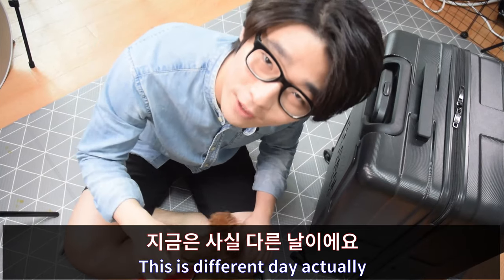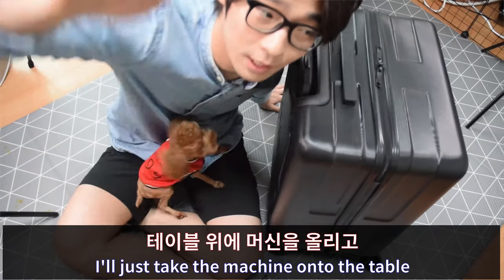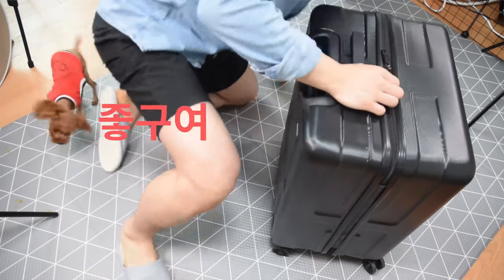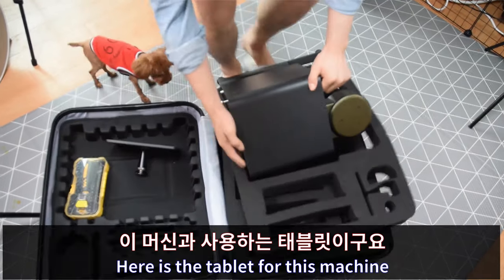Alright, this is actually a different day. Anyway, here is the machine. And I just take the machine onto the table. And then start to repair. There you go. Here is the tablet for this machine.